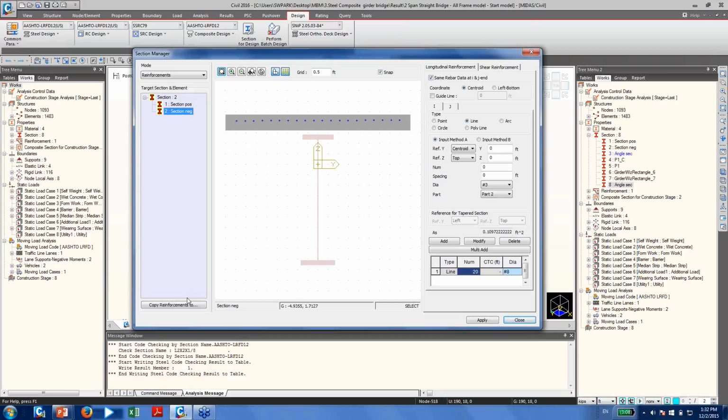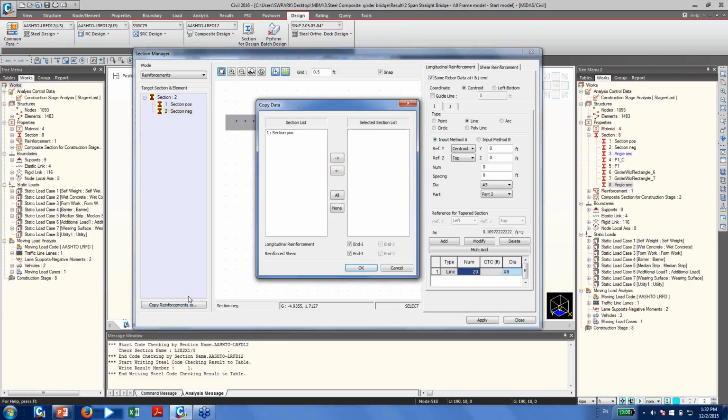In that case, at the very bottom, you can find a copy reinforcement to button or icon on here. Click this icon, and move your section to the selected section list, and then click OK. You can find all the steel reinforcement information is copied to the other selected sections, I mean the sections under the selected section list.